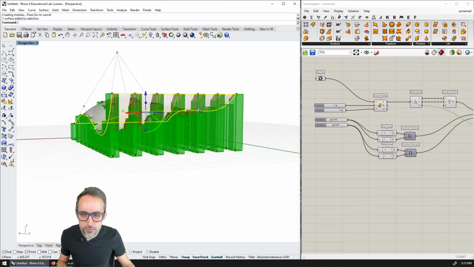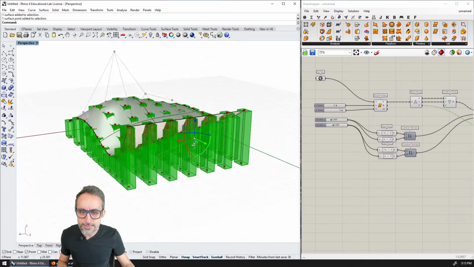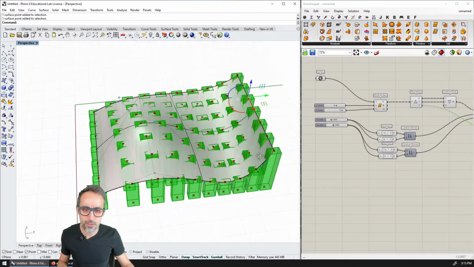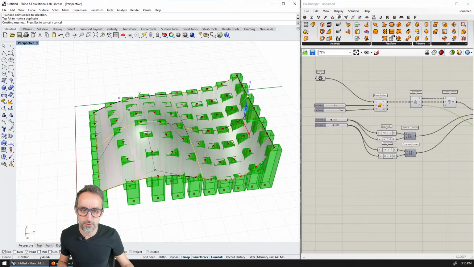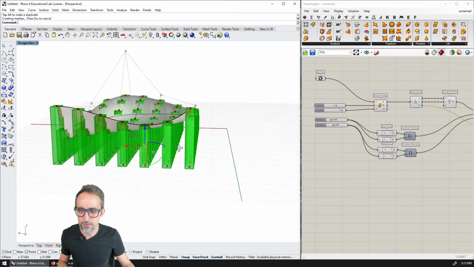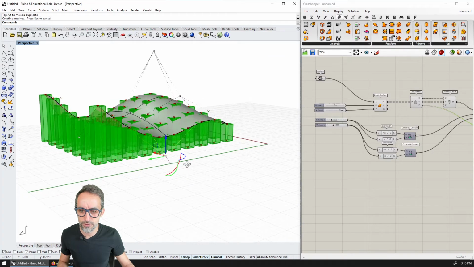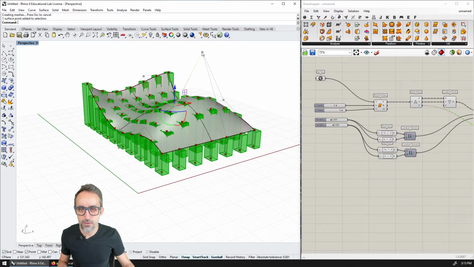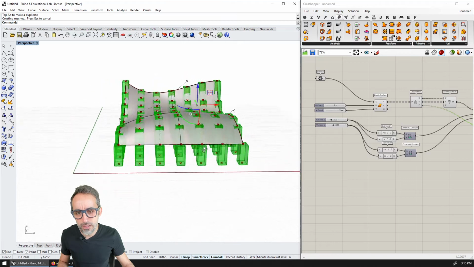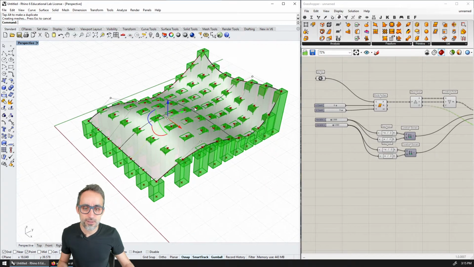What other points? So for example, I want this point, or this point here, I want it much lower. So I want to create like some kind of curvature there. So you can see that now I have some curvature here. This point is also going to go down. So I'm just going to decrease this, and maybe I went too far with this one. And then you can start iterating and you can start refining the overall shape.